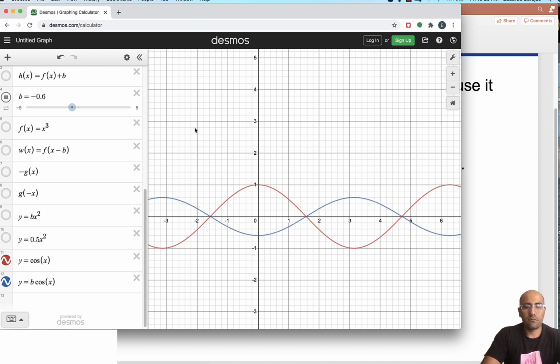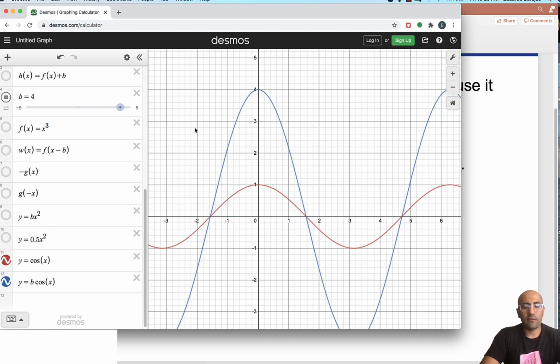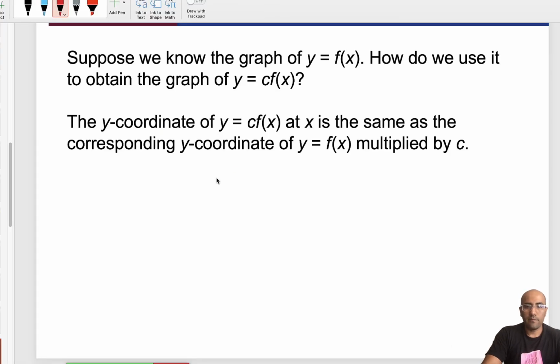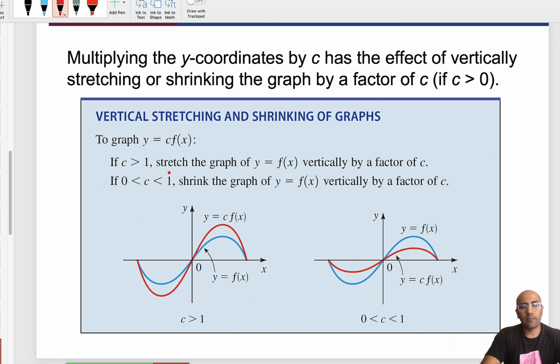So here's the value of b moving around. Any questions about this? No, sort of, kind of, maybe. Okay, so if we multiply on the outside of the function by a constant that's bigger than 1, then we stretch it vertically. The original function is the blue one, the new function is this red one when c is bigger than 1. When c is a value between 0 and 1, we compress it vertically. The original one is the blue one, and the new one, when we multiply by a decimal, is going to be this red one.